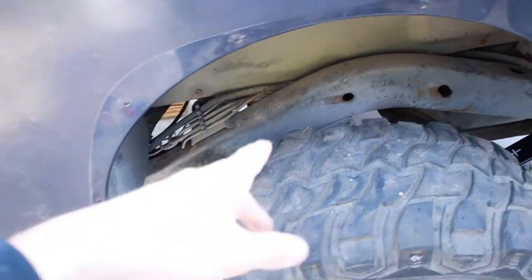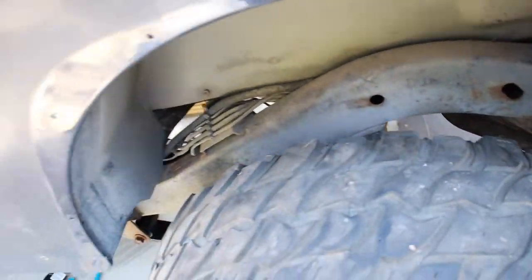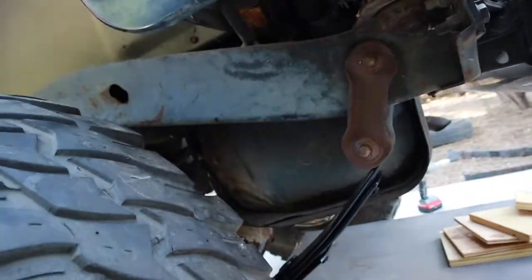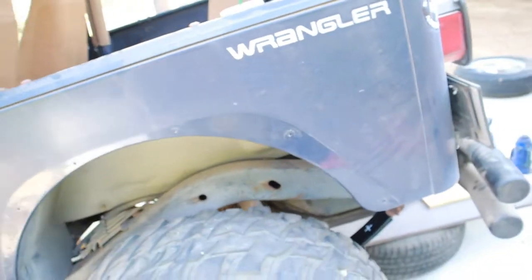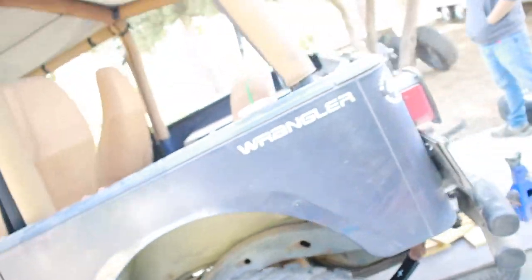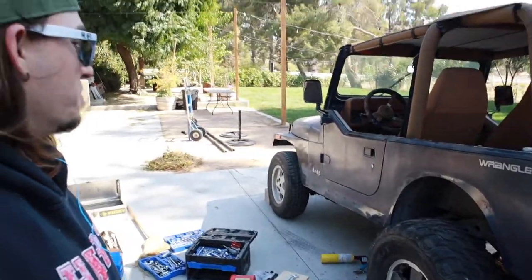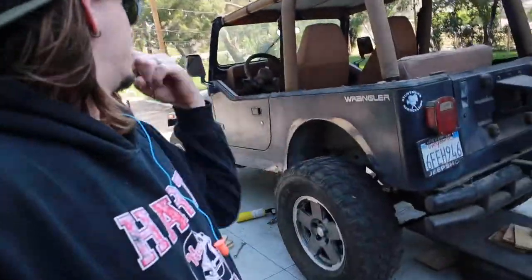We don't have the shocks in the back yet. There's no shocks on. I think the old ones are just sitting in there. And we still gotta tighten these bolts up. But it's got to kinda settle first so they sit natural. And so when we lift the front up, we'll drive back and forth real quick to get it to settle and we'll really just crank everything down, tighten it up. But man, it's sick. So let's get started on the front.